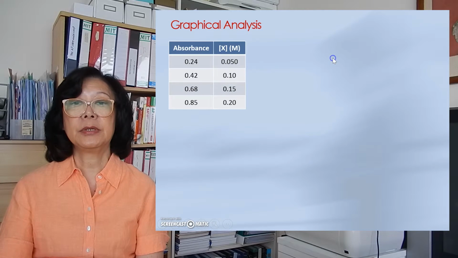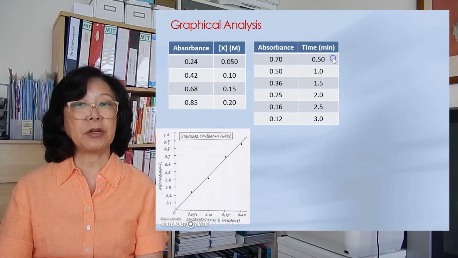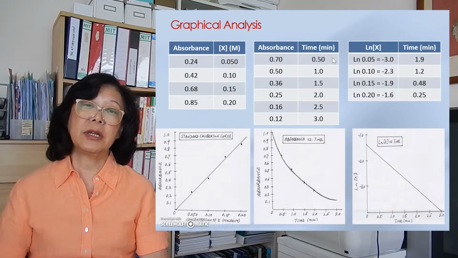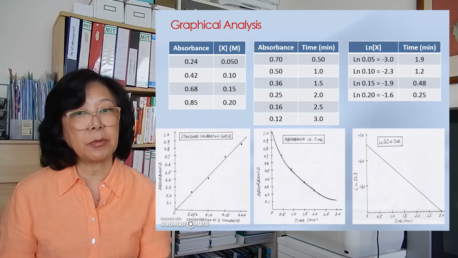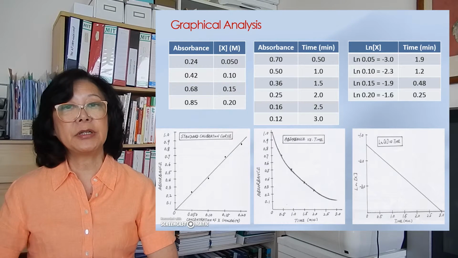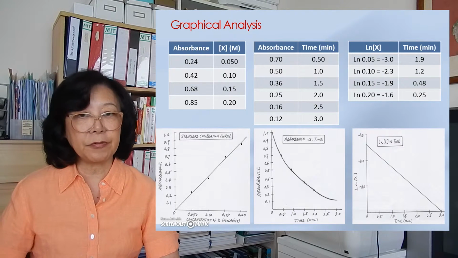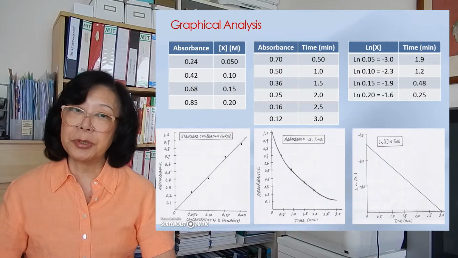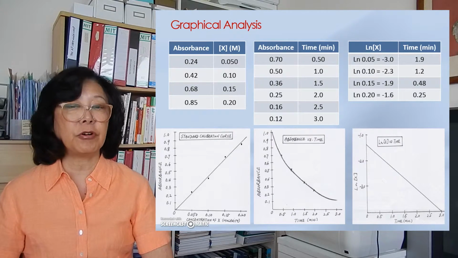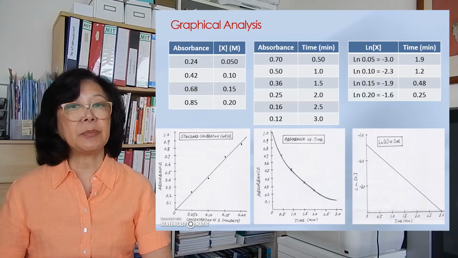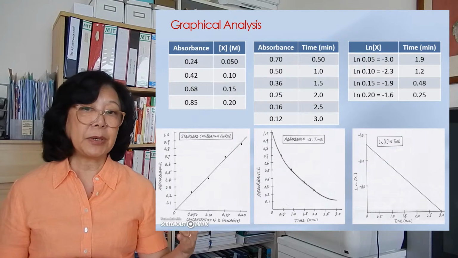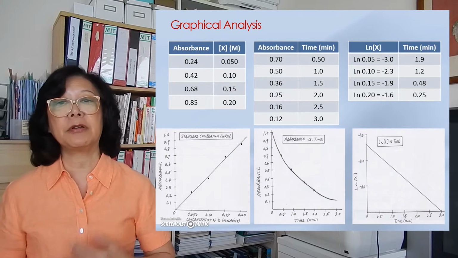So here, I need to explain that quite carefully, and please follow my explanation. On the left-hand side, I have the standard calibration curve where I'm measuring the standard solutions, 0.05, 0.1, 0.15, 0.2 molar, at different absorbances, ranging from 0.24, 0.42, 0.68, and 0.85. So now you have a standard calibration curve represented by the left graph of a straight line going up.